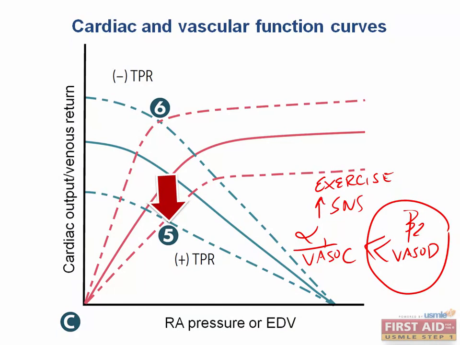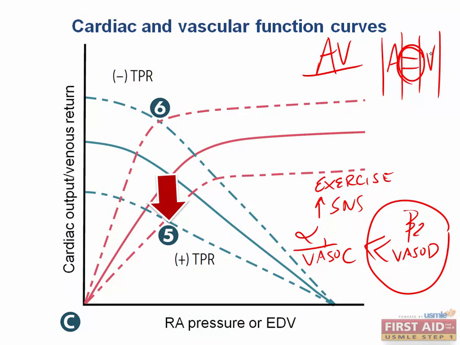Now what about the situation of an arteriovenous shunt? Remember, an arteriovenous shunt means that from the arterial circulation to the venous circulation, there's an abnormal connection where we bypass the total peripheral resistance arterioles completely. We just go straight from artery to vein. We bypass the precapillary resistance arterioles. We bypass the capillary circulation. And that means that we have a very, very low resistance circuit.